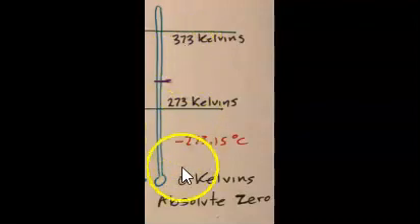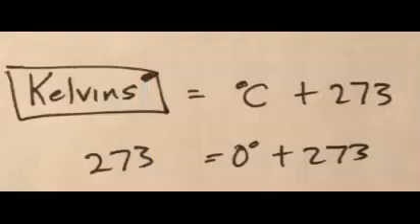So we're going to use this scale here called the Kelvin scale. Now the Kelvin scale works like this. If you have your temperature in degrees, like we did, 0 degrees, you add 273 degrees to it, okay? And that gives you your Kelvin temperature here. So if we had 20 degrees here, this would be 293, for example, in kelvins.